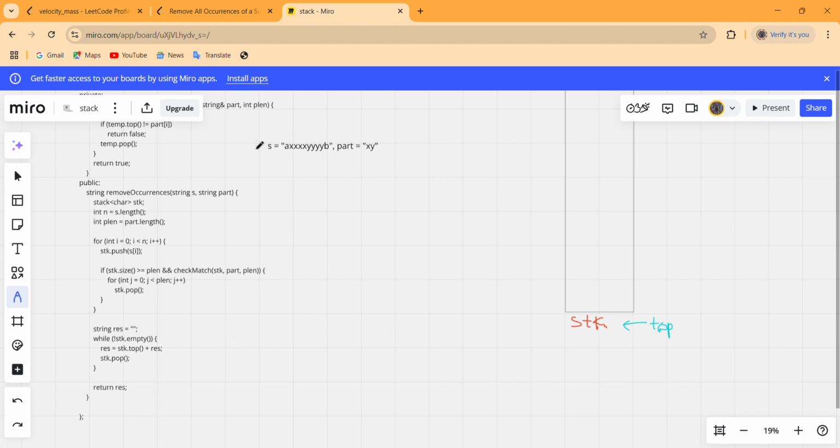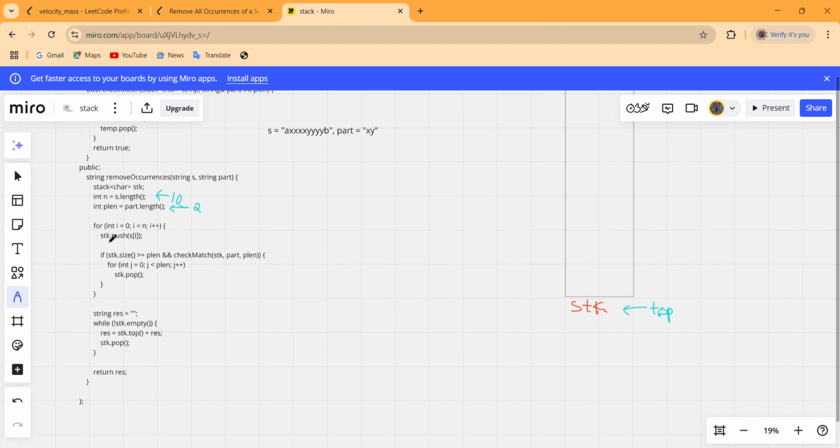Let us take this example as our reference, and this n will contain the string length. So this n for this example contains 10 because this string length is 10, and this plen will contain 2.